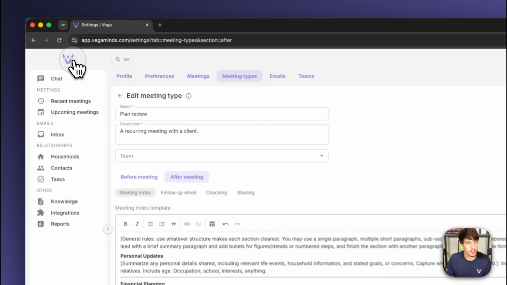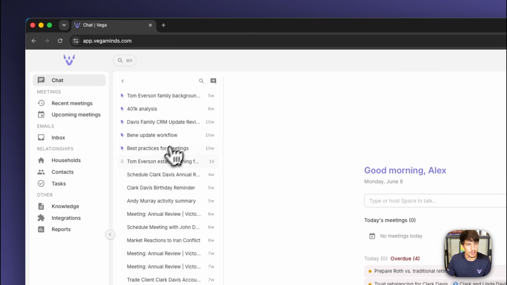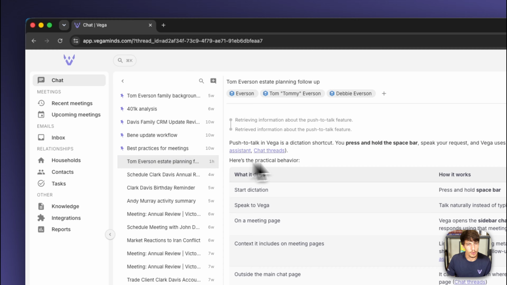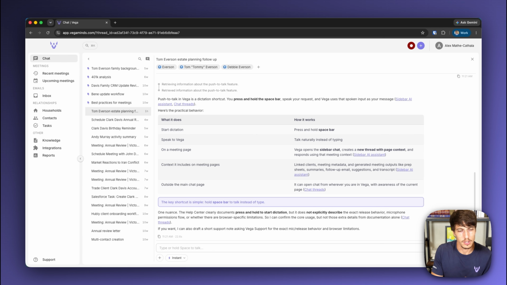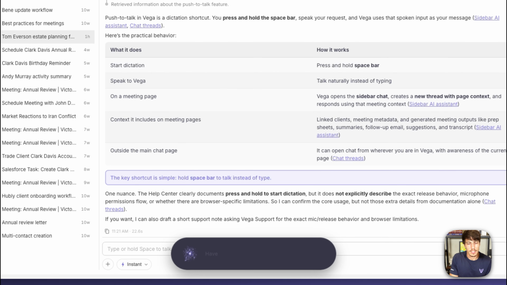But now let's say you're on the home page here, or more precisely, you have already opened that one thread. If you have not inserted your cursor into any text field, you can still send a query to Vega, but take a look at what happens now. Hey Vega, can you summarize your capabilities for me?